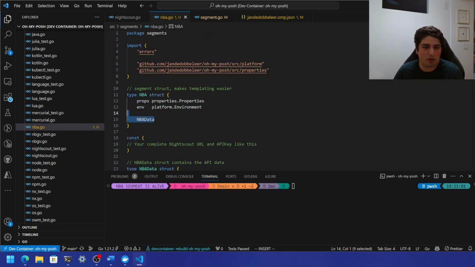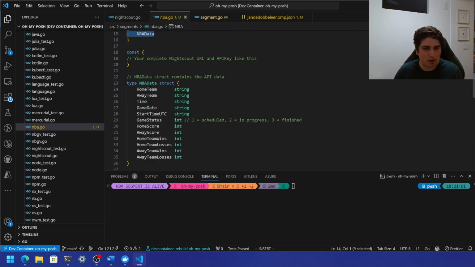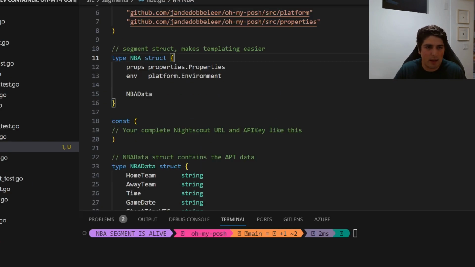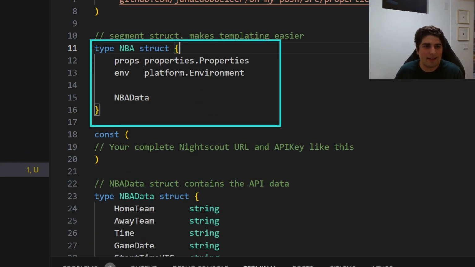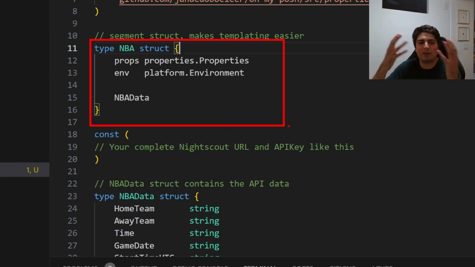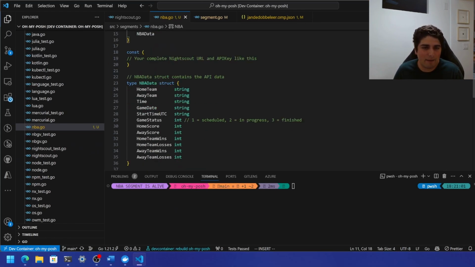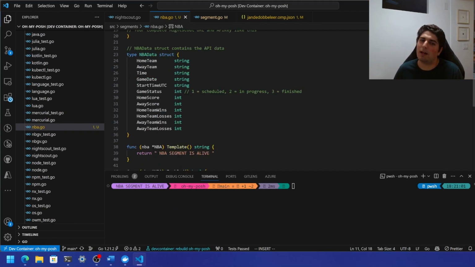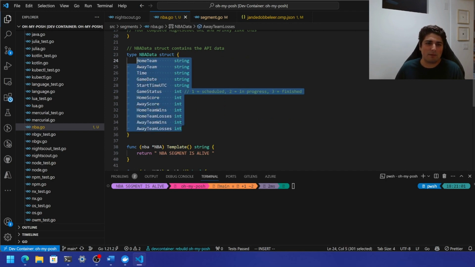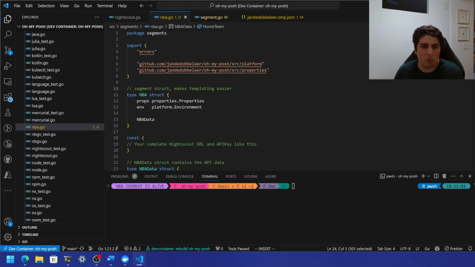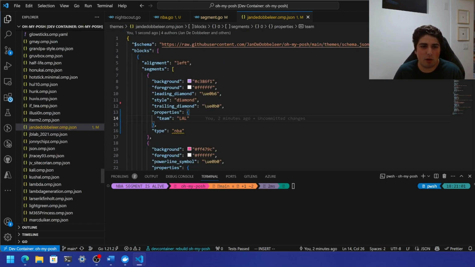And because we have this structure embedded inside this NBA struct, we have access to all of this inside the segment. So remember, at least the way I understand it, this is the segment itself. This is where all the stuff is for that segment that we want to display. And so we'll have access to all that. So now basically all we have to do is fill out this information. So we have to go hit the API, fill out this information, and then we'll be good to go. One of the props that we've passed in, again, we're already passing in this team prop. So that's pretty neat.